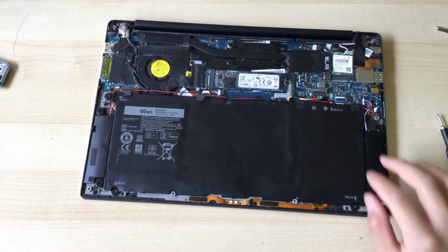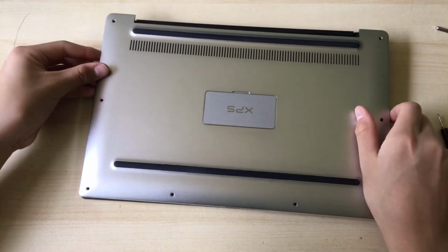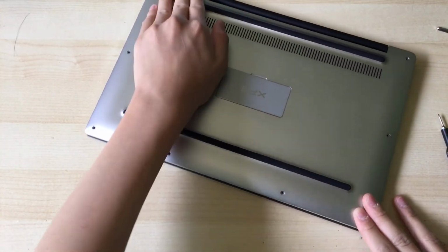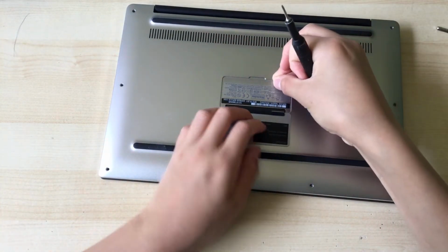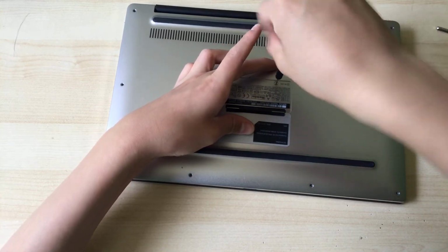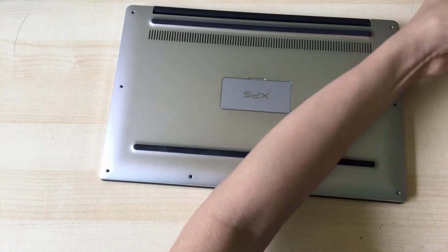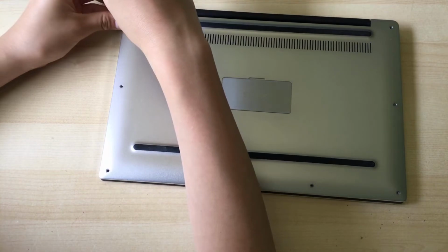Okay, so now that the battery is screwed back in, you can just put your bottom cover back on. And now you can screw the cover back on. That one random Phillips head screw. Just screw these screws back in.